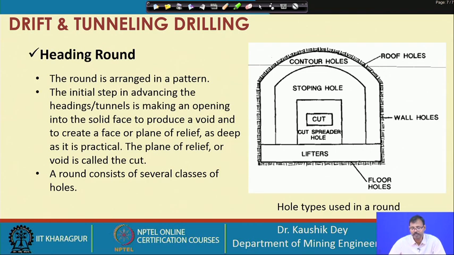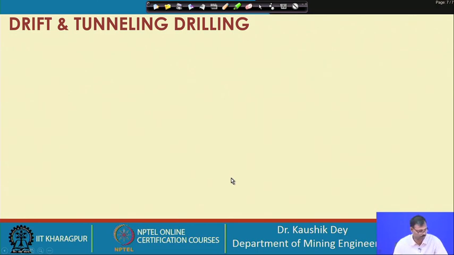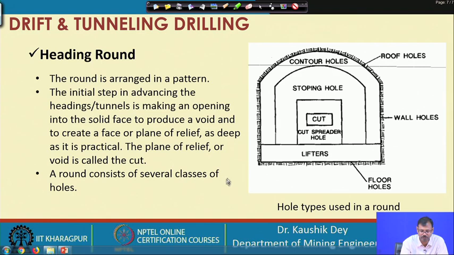Next, let us understand the different terminology related to an underground drilling pattern, say for single face drifts and tunnels. As we have discussed, our objective is to first create another free face. As we are having a single free face here, we should create another free face so that it can act as a free face for the rest of the holes. So, the free face drilling is carried out first for creating the free face, and that portion is called cut.